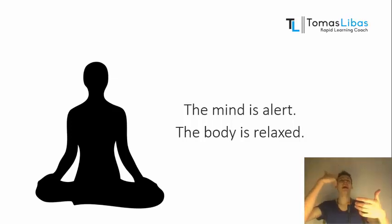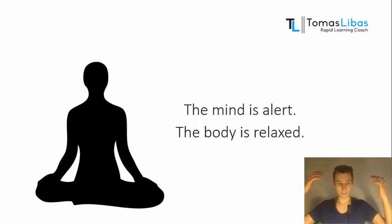It's not reading a book on a hammock, just lying down, or on the beach. No, this isn't really the way we want to do it. We want to basically have a table when we're reading. That's helpful. Have our elbows on the table, hold the book with one hand, flip the pages with the other, and make sure we don't have too much outside stimulus that disrupts us. Have good lights, so that can be very helpful as well.